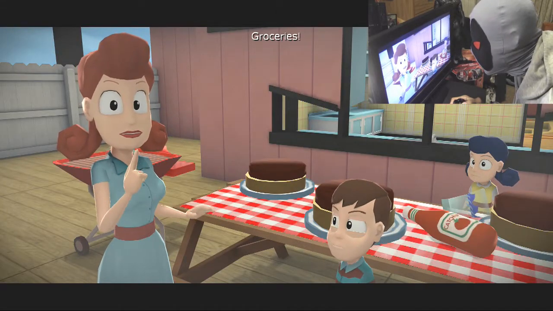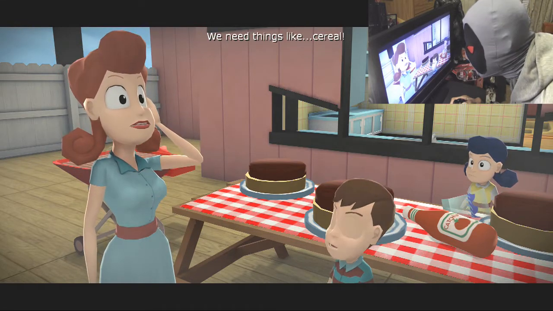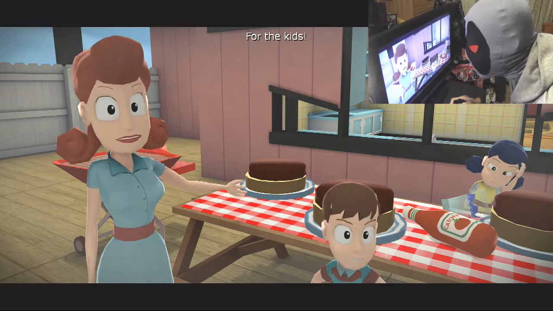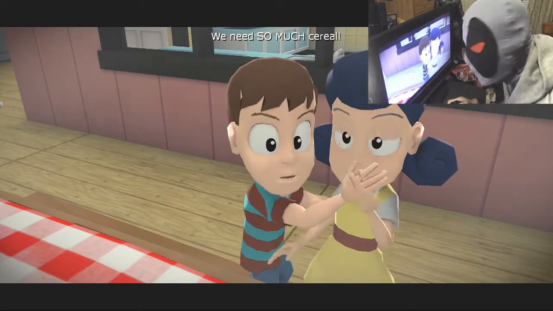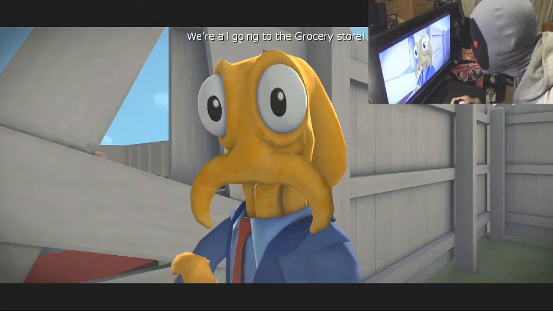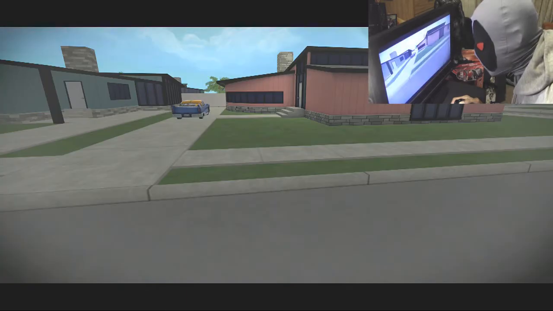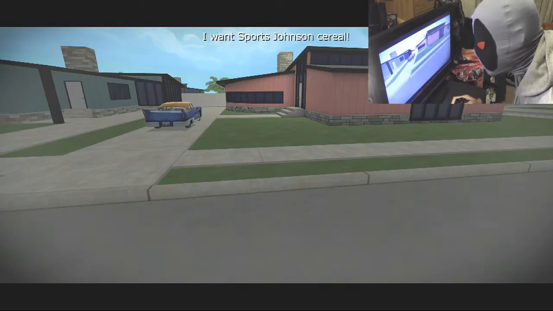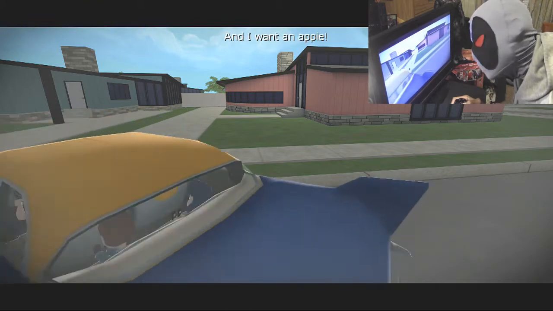Groceries. We need to go to the grocery store. We need things like cereal for the kids. Right, kids? Typical woman, am I right? We need so much, just joking. Cereal. Then it's settled. We're all going to the grocery store. I want Sports Johnson cereal and pizza and soda and chocolate milk. And I want an apple.